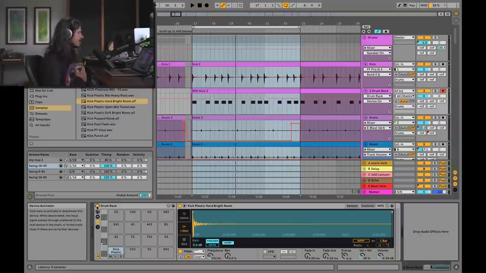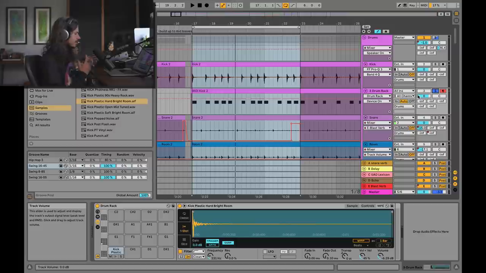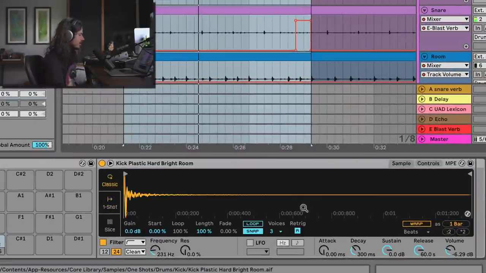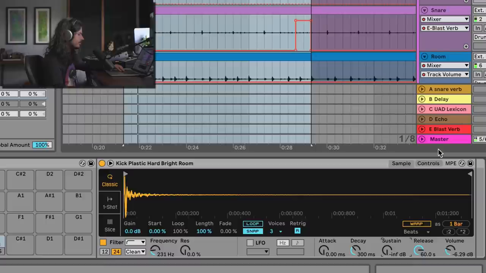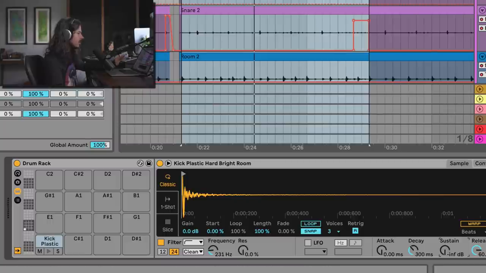But the problem is that I've got the MIDI sound, but now I hear this extra air at the end. Listen to the sample by itself. It's just extra air. It sounds like crap. And that's from the reverb in the room from this sample. So the next thing I need to do is switch to classic mode and use the ADSR envelope so that I can get this to sound just right. So I'll turn the sustain stage all the way down, right? And now we have just that beater click. That's all we need, okay? That's all we need to make this better, all right?